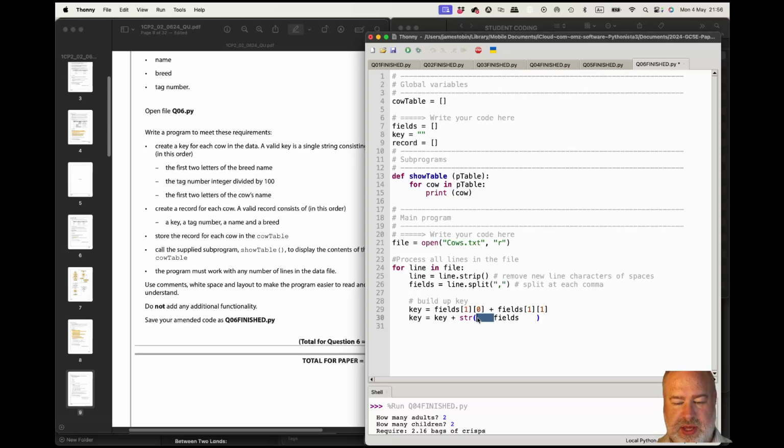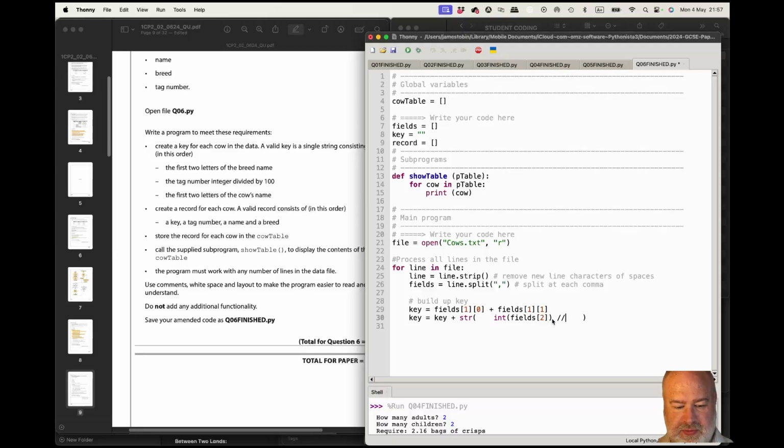And then I need to convert my fields index 2 to an integer before I do a calculation. So fields index 2 is the number, so I need to have that as an int, and I need to do integer division, tag number integer divided by 100.